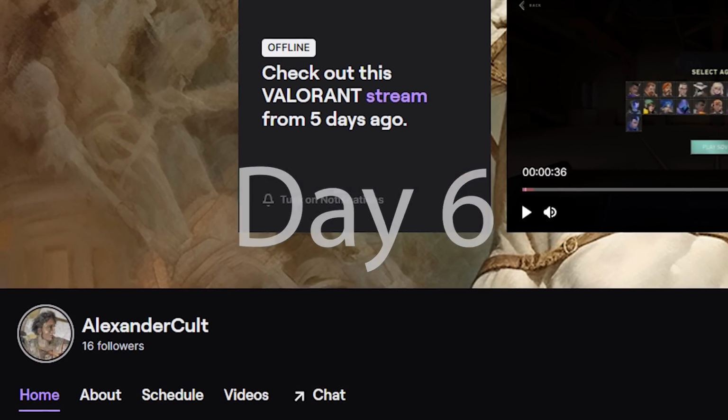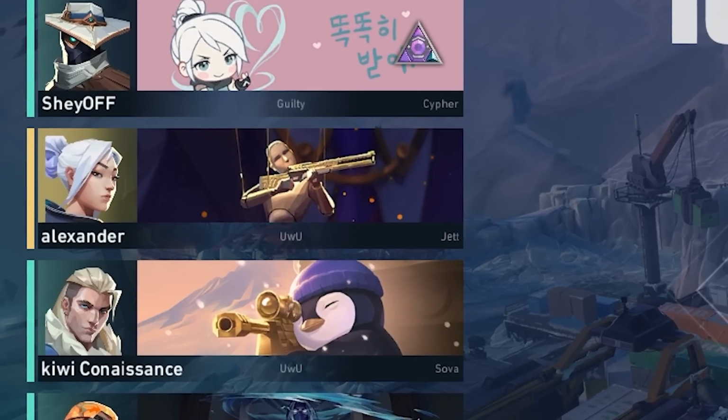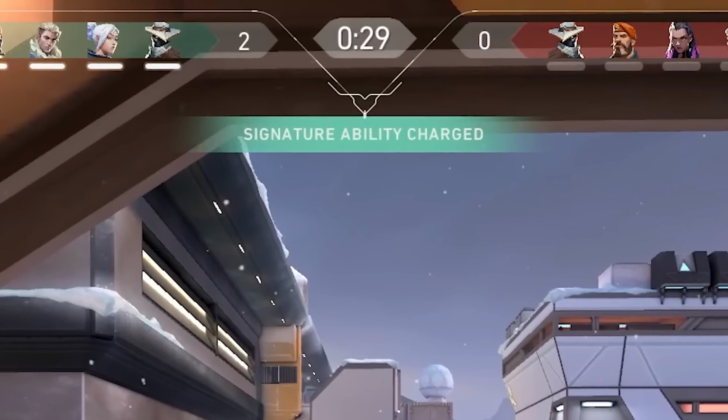I streamed on day 6 as well and also made sure to do the warm-up of Aimlabs and deathmatch before going into a comp game. This first one was back on Icebox, and I went back on Jett because I was feeling confident. And this showed as I got 4 kills in the first round. I also got 1 more in the round after, and now we're winning 2-0.